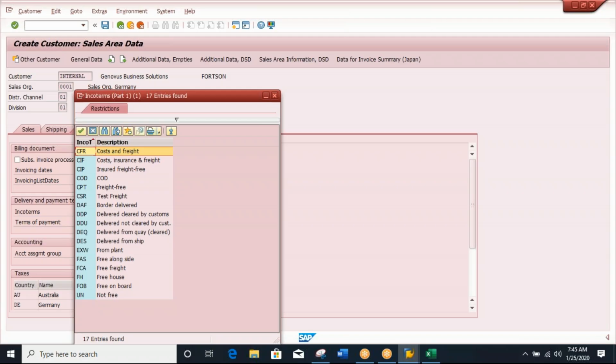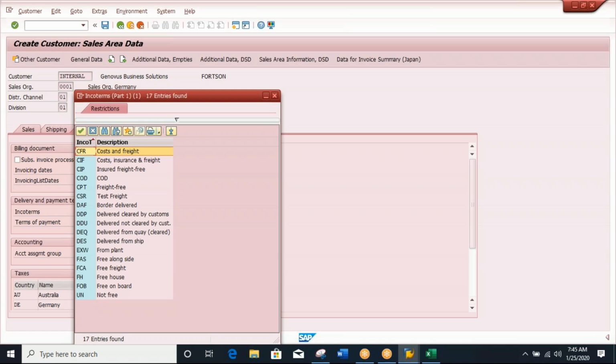In other words, Incoterms refers to the International Chamber of Commerce. The International Chamber of Commerce released different rules to identify the responsibilities of the buyers.